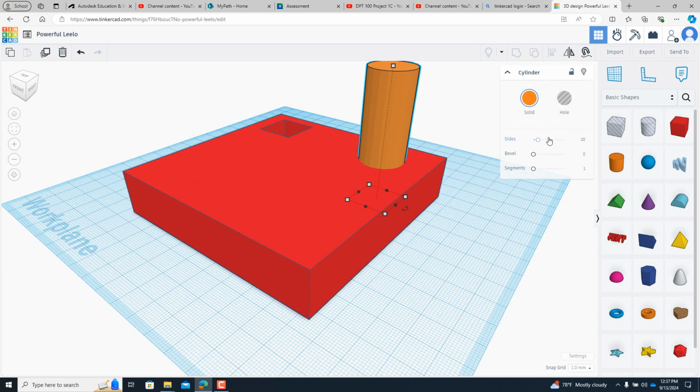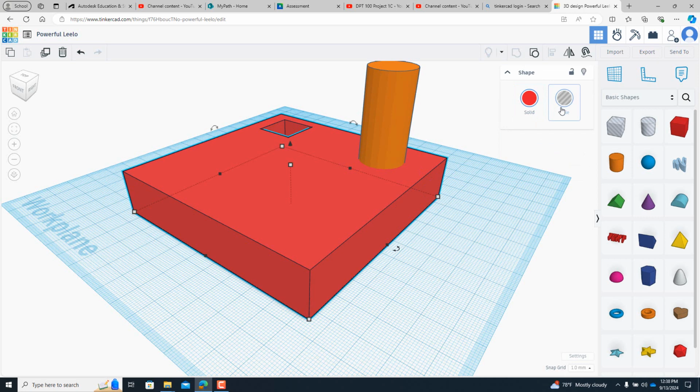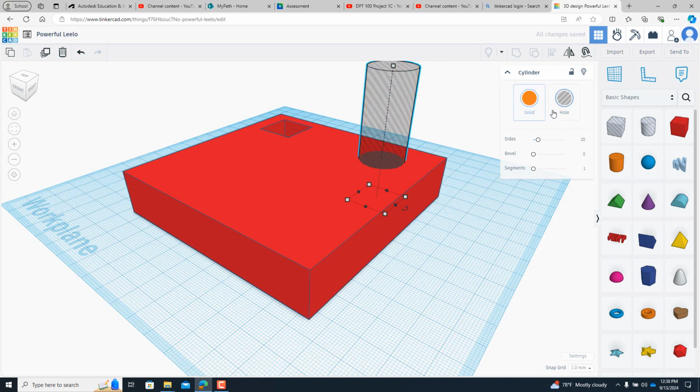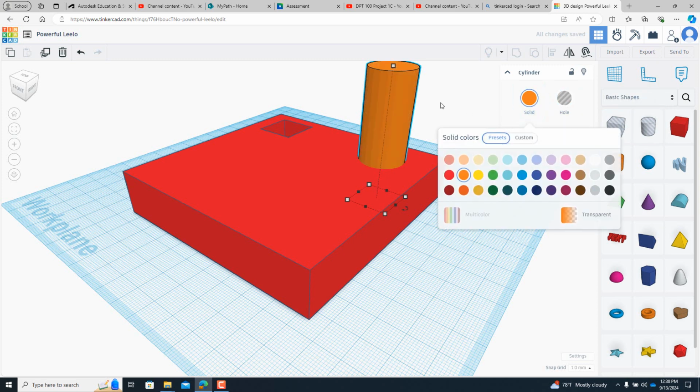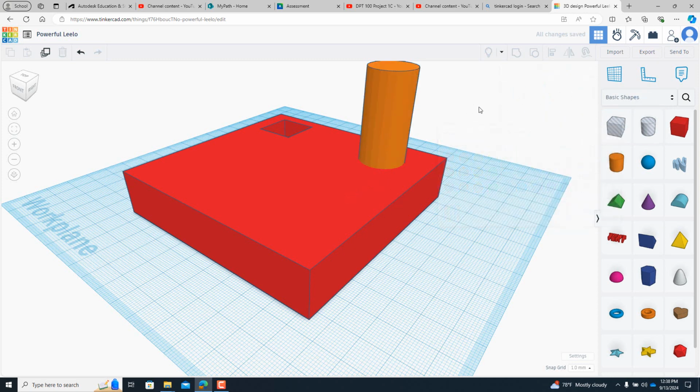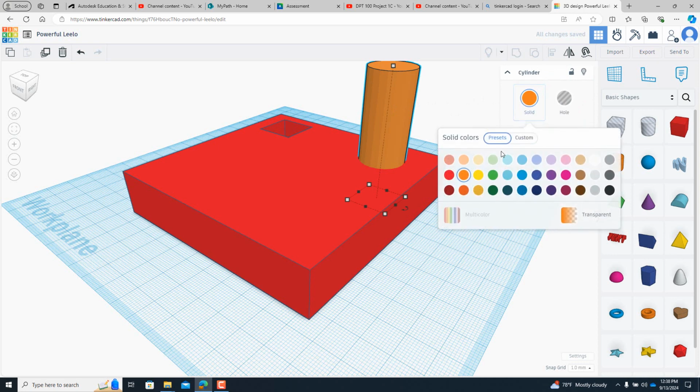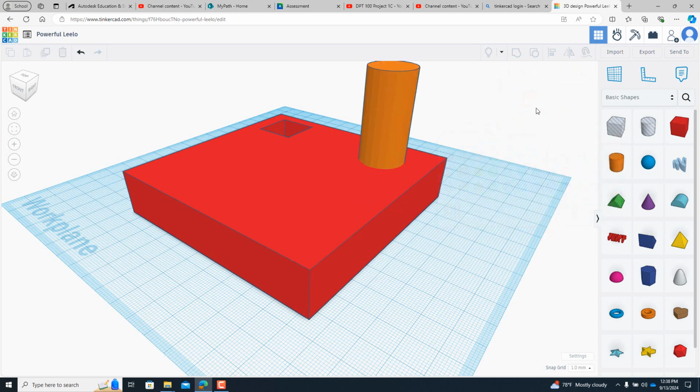Again, over here you're seeing the properties of this object that you pick on. You see this one's solid. It's got a hole in it. This one up here is solid. You can switch them back and forth if you want it to be the cut, or this would be your extrude, okay? And you can switch colors too, like you all saw right there. You can make it whatever color you want.